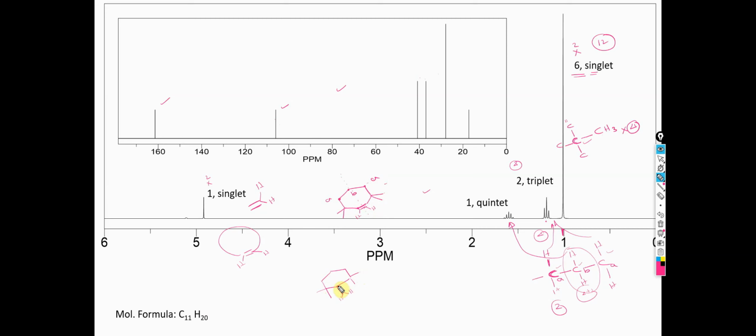Whereas here the alkene carbons are different. This carbon is different from this carbon, and I would think that the carbon that is attached to 2 other carbons is the 160 carbon, and this carbon that is the primary carbon is the one that you have here, and the other 4 alkyl groups are 1, 2, 3, and 4: carbon, carbon, carbon, and carbon. So that explains what we basically have in hand. Hopefully this makes sense, and this is the way you typically approach a carbon and proton NMR problem.